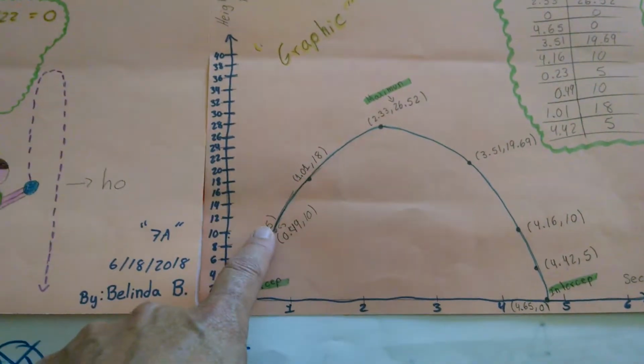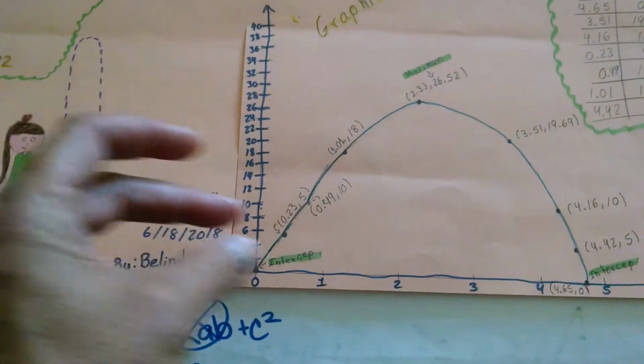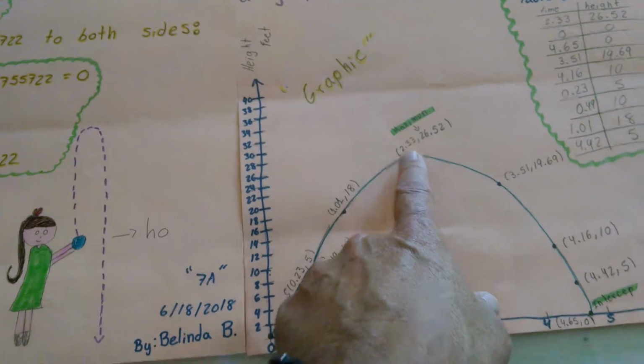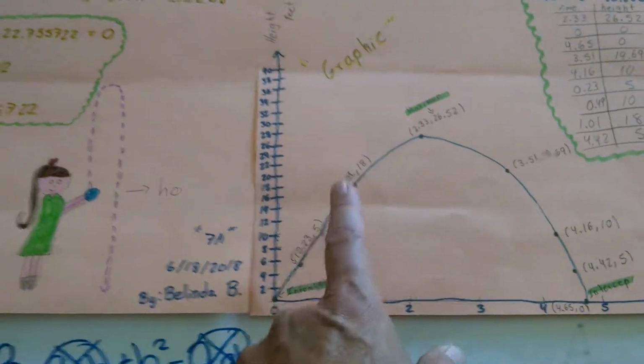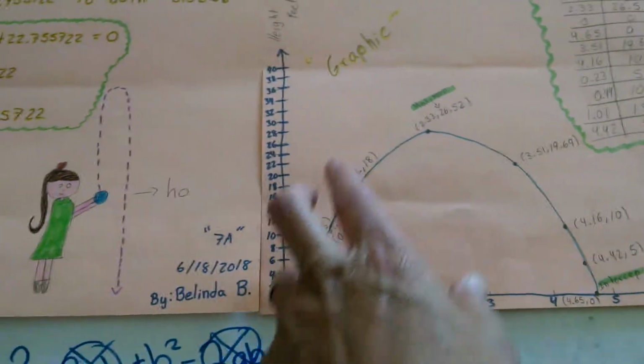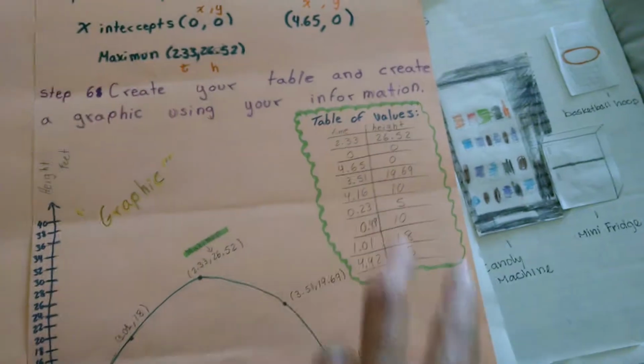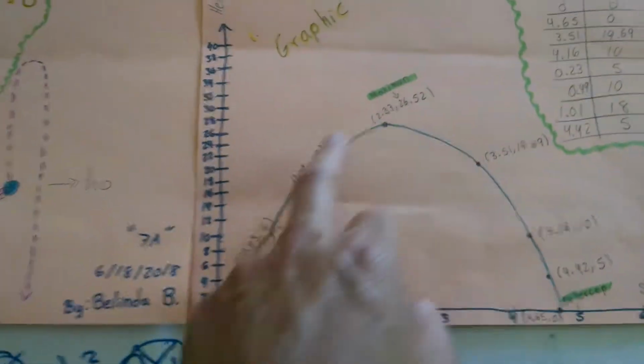I had them plot a point on GeoGebra. It gives the coordinates. They can drag it around. I had them find the vertex that way. But I also had them choose different points, get their coordinate pairs, use the table, fill in the table, and use the table to make their own graph.